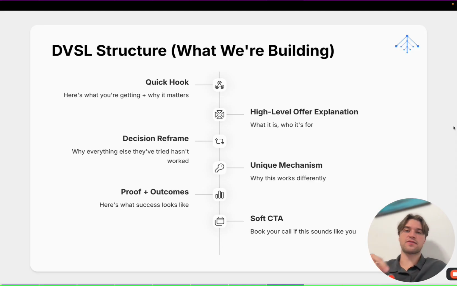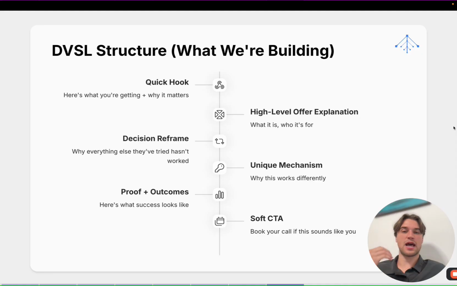But that shows you what you're trying to do. You're saying, hey, you've tried all this other stuff, but that's not actually solving the problem. The root cause of your problem is this thing over here. And if you fix this thing, it's going to solve those problems. That's why we do this, which is your unique solution, your unique mechanism that solves that problem, which is going to get rid of all these other symptoms. So you don't have to do all of that other stuff. And that's why all that other stuff in the past didn't work.